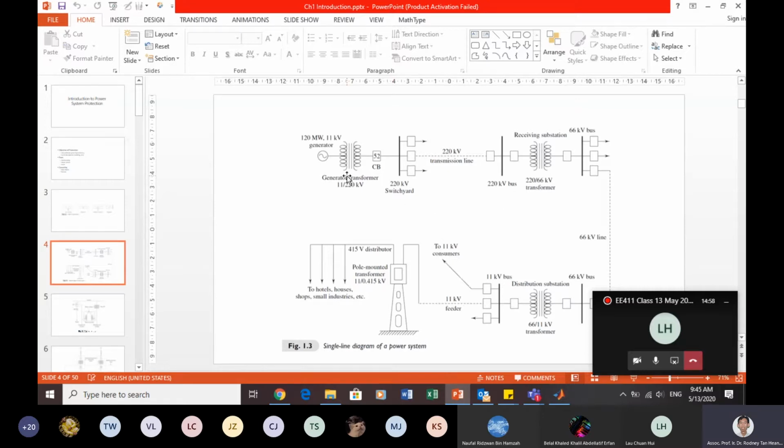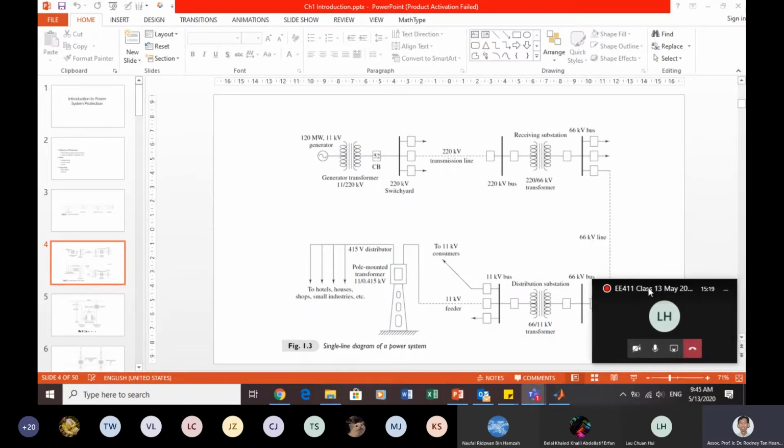And then, basic generation, transmission and distribution. Now at every stage of this power delivery from the generator, they actually have some form of protection. Most of the time, of course, when we talk about power systems, we always ignore or don't talk about the protection here. But it's there. For example, transformer, generator, they have protection, all the boxes. Transmission, they have protection. Transformer, they have protection, and then obviously distribution lines, all of them have protection.